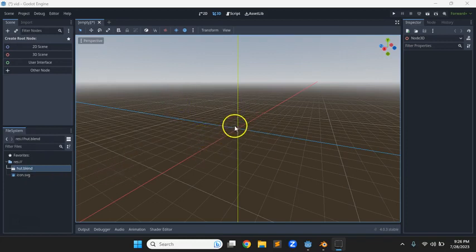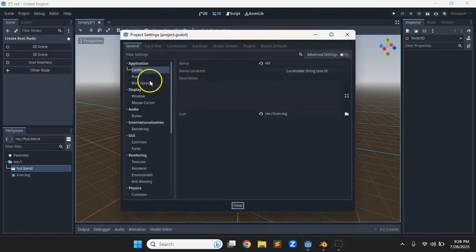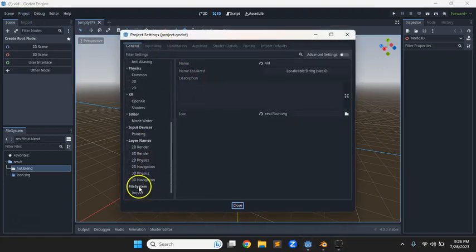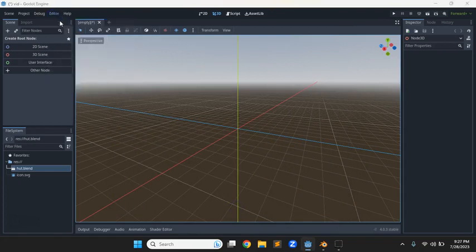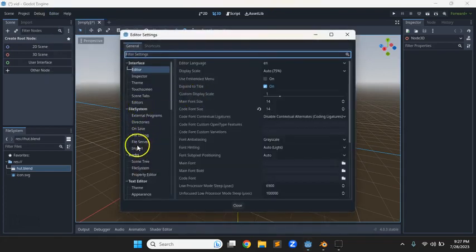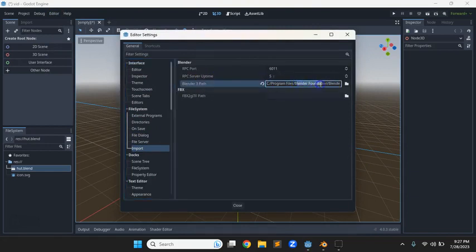As of Godot 4, to summarize it, Blender is fully integrated. So go to project settings, all the way to the bottom under file system import, Blender should be enabled by default. Just check that if it's not. And under editor settings, under file system, which is at the top here, just set Blender 3 path to wherever Blender is installed. In the Blender Foundation folder, that should be wherever applications regularly install.